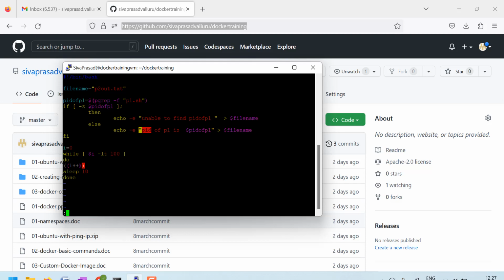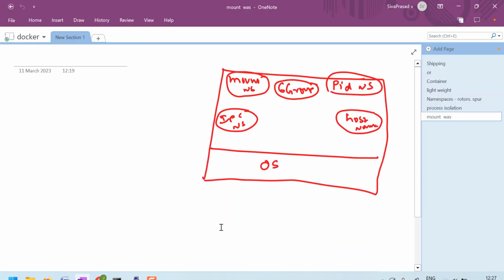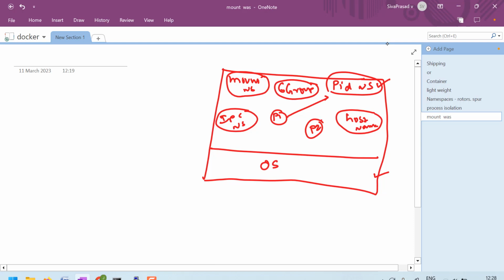Why? Because by default, as I said, there will be a default PID namespace at the operating system level. When you launched P1, it is part of the same default namespace. P2 also is part of the default namespace.